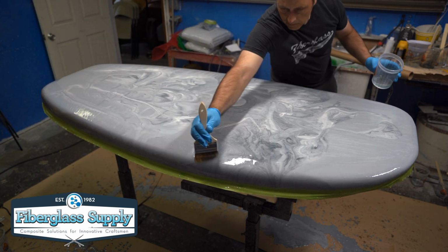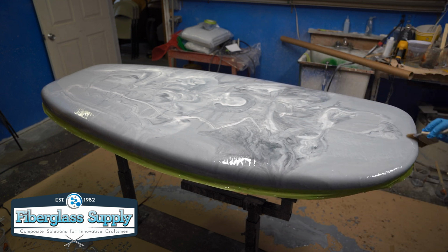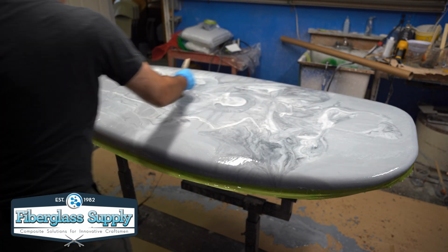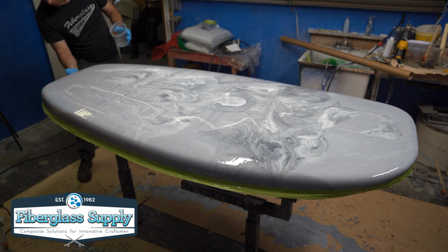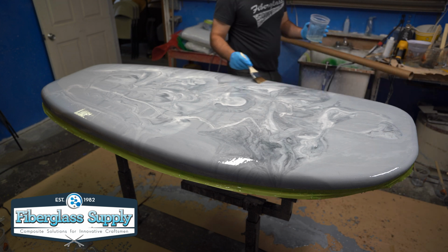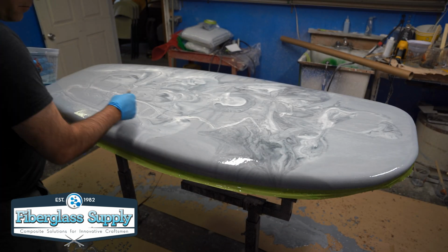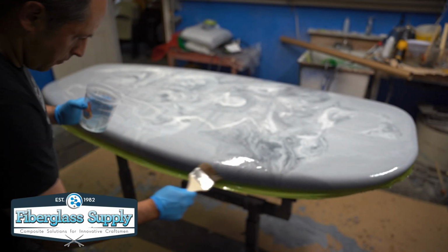Now I'm going to do a cross hatch. Usually I do those at about a 45-degree angle. However, in this video, it looks like I'm almost perpendicular to the board. That one's a little more 45. So cross one way and I'm pushing hard. Cross the other way, pushing hard. And then a light tip off, and that's the tip off there. And this is sped up. I do not actually go that fast, but it doesn't take long to hot coat a board. Five minutes or less, you should have a board hot coated.